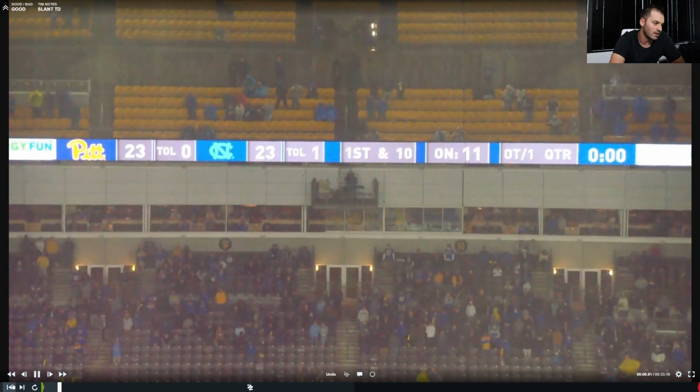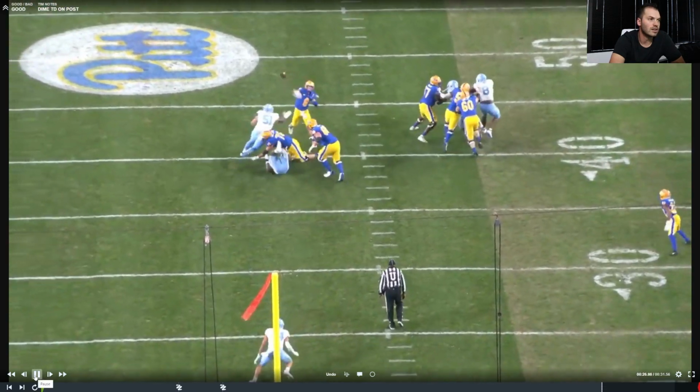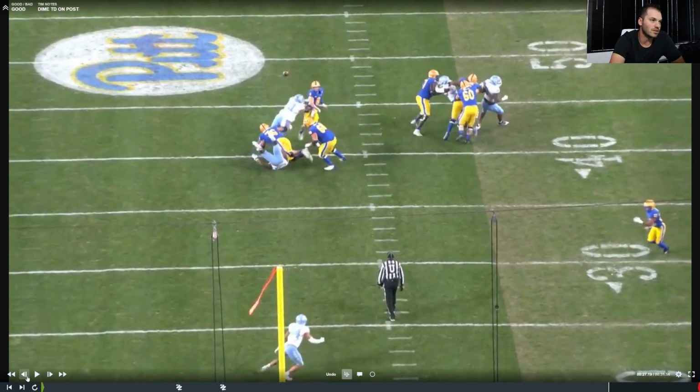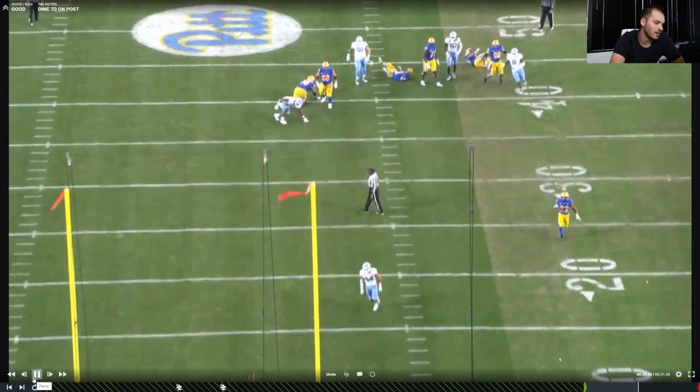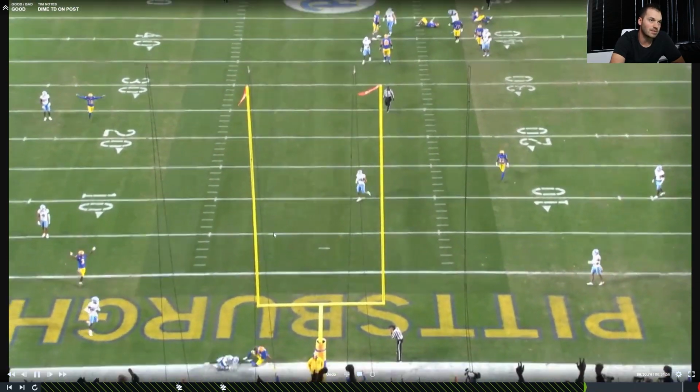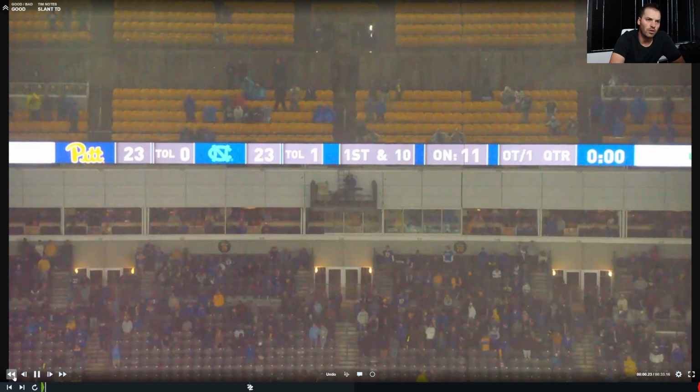Right. Drops back, throws this thing off, what, the 42-yard just dime on a post for a touchdown while he's getting hit. I'm going to go back to that clip, sorry, because I want to see the tight. Look at this. Gets hit after, too. You just love to see these guys, man, stand in there and deliver absolute dimes. And then the last good we have, an absolute biggest moment you could have, okay? Overtime.